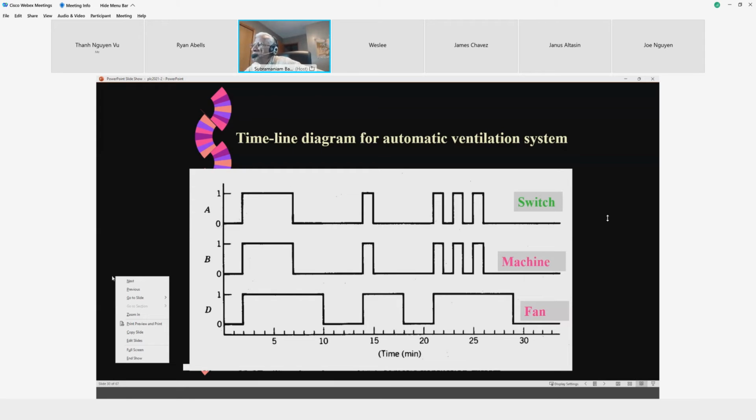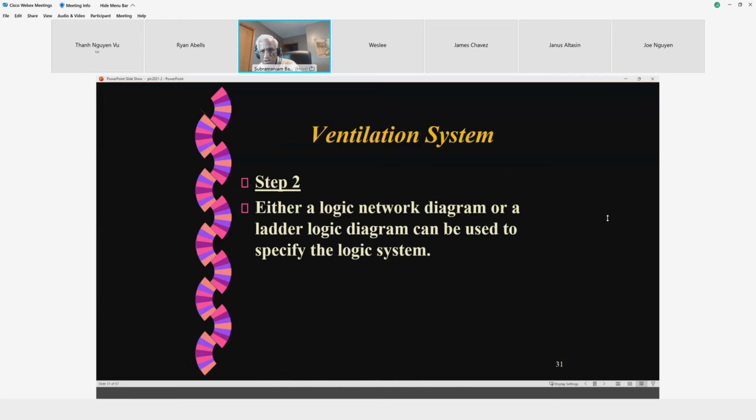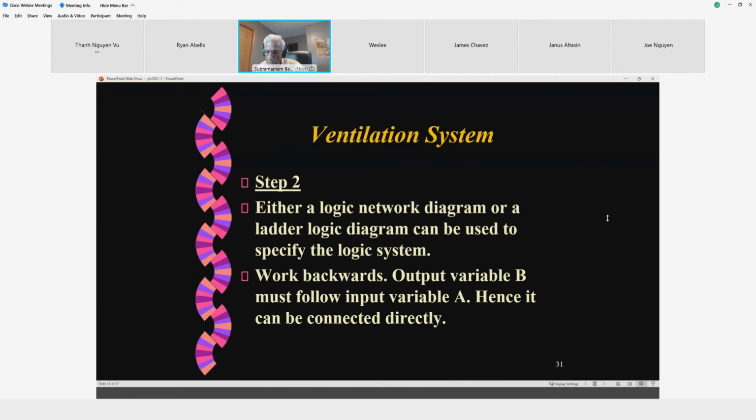The fan, because of assumption, did it come on? Yes, it came on when A and B came on. Keeps going, but when both died, it keeps going for another 3 minutes. So the timeline diagram gives you a visual understanding of the problem. Okay? Good tool to use to understand better based on what the problem state is.